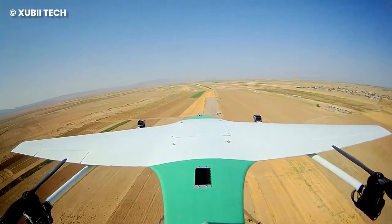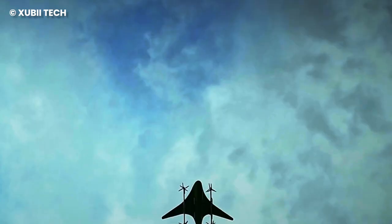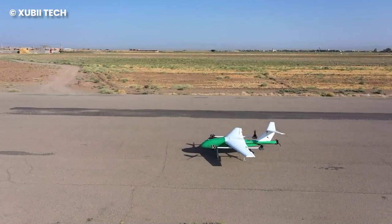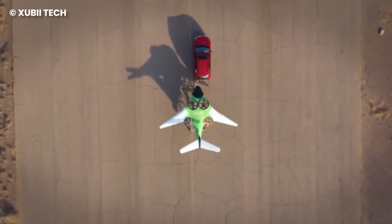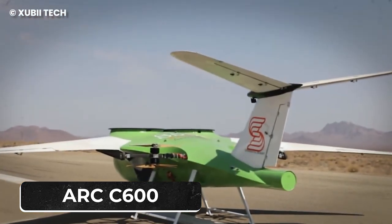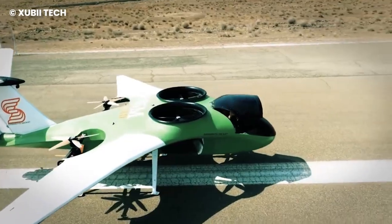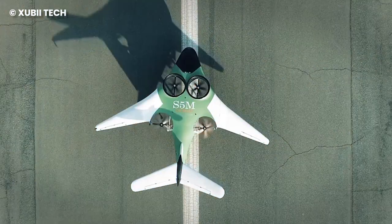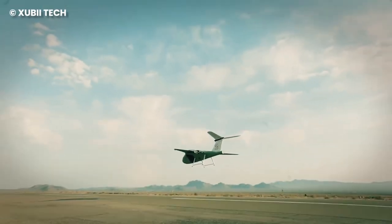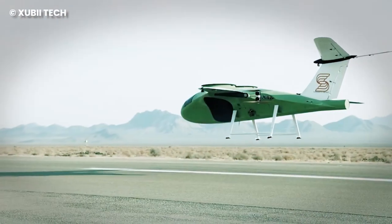Shifting gears from nap pods to the skies above, let's dive into the impressive realm of the ARK-Eros system, where drones reach new heights, quite literally. Specializing in UAVs or unmanned aerial vehicles, this cutting-edge company has soared to success, proudly presenting Europe's heavyweight champion of the drone world, the ARK-C600. This remarkable creation is available in both hybrid electric and all-electric versions. Picture an 8.2-meter wingspan gracefully slicing through the air, carrying payloads of up to 150 kilograms with ease, posting an impressive range of 217 kilometers. It's equipped for long-haul missions.